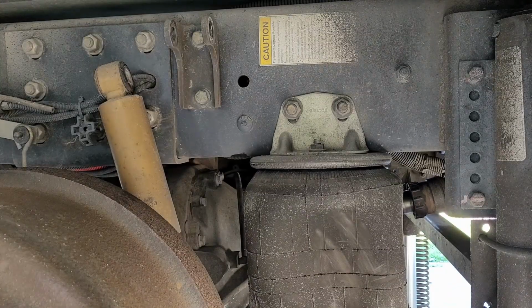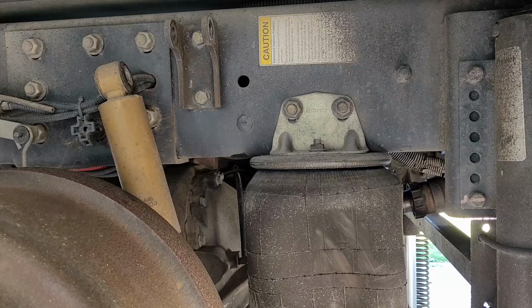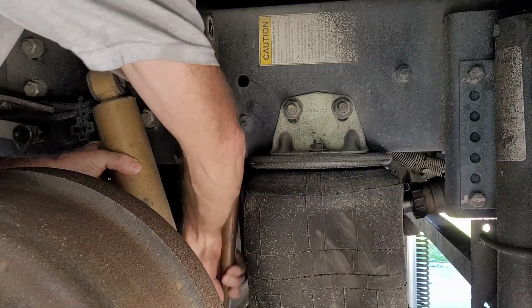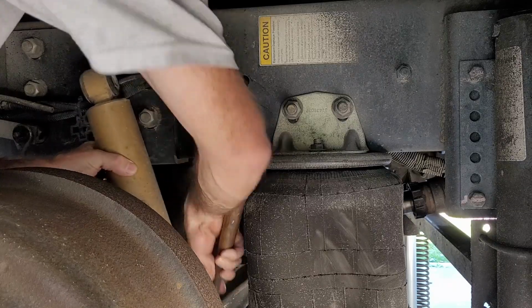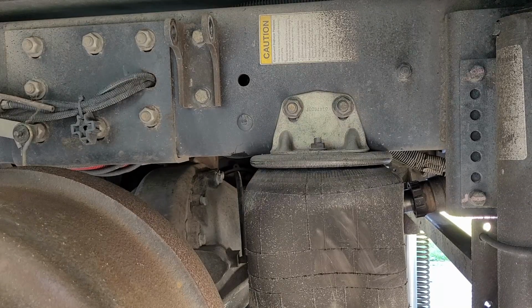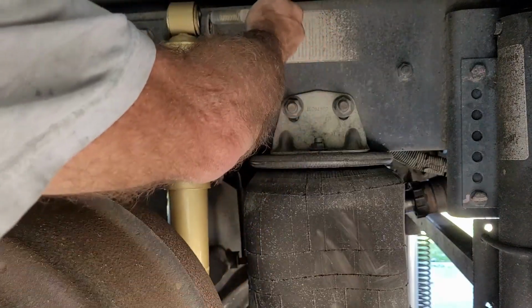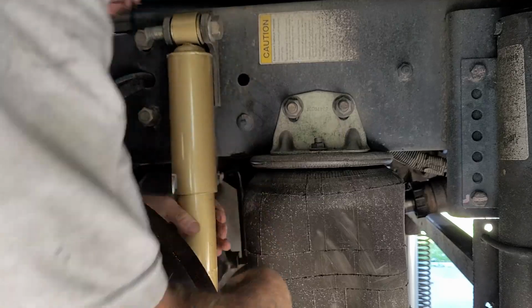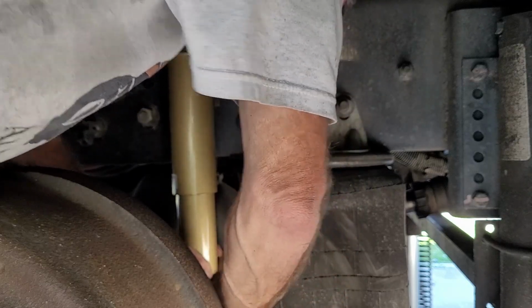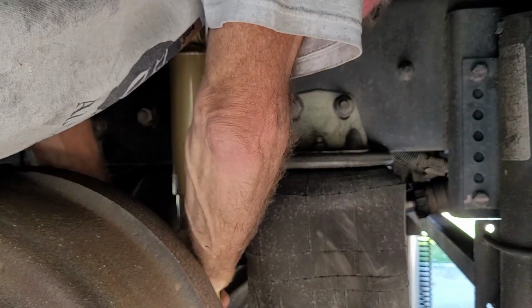Actually took the nut off the other bolt while it was over there on the ground. I was laid on the ground. But I determined while I was laying on the ground there was no way I could really do this job. Alright. So one shock out. Very easy to do though with the wheels off.